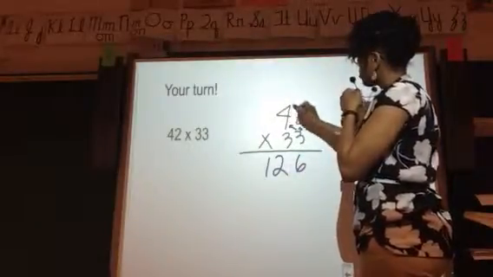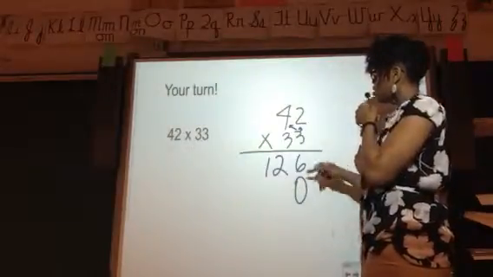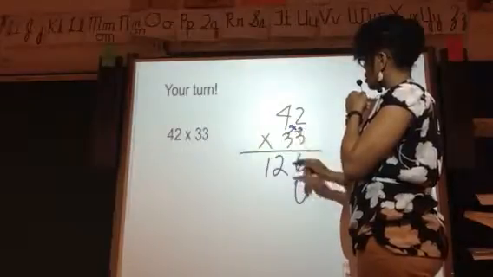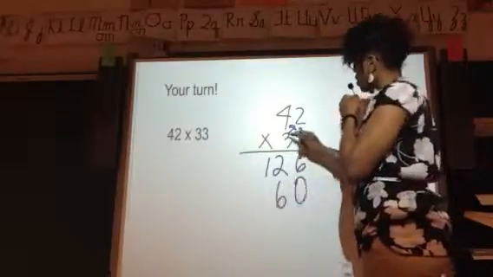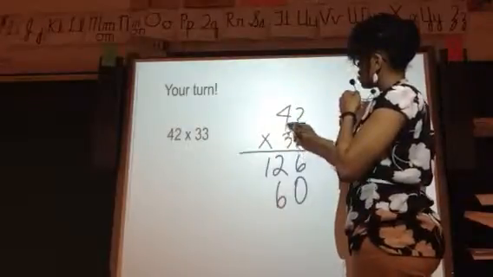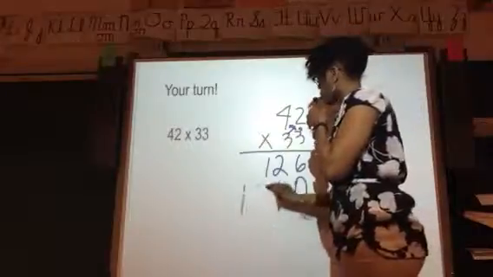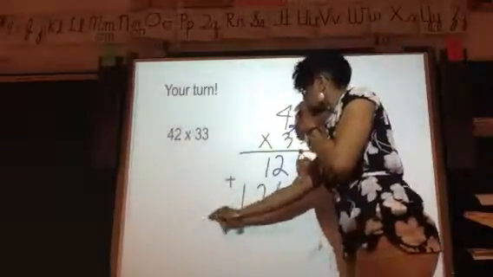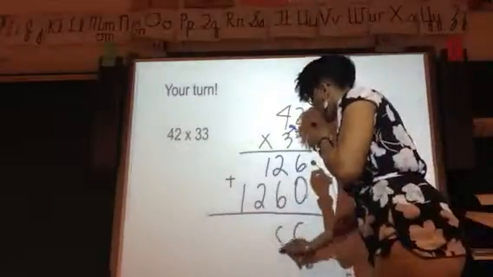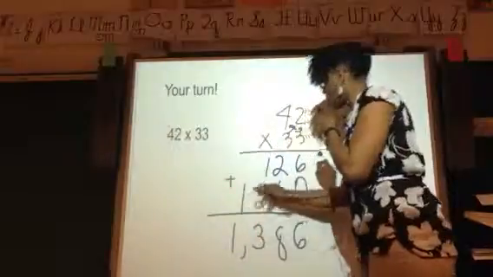Now we don't have an X to put here, but we do need to still put our 0 placeholder in because we're moving over from the ones place to the tens place. Tens place times the ones place is 6. Tens place times the top tens place is 3 times 4 is 12, so you put your 12 here. Put your addition sign, 6, 6, 7, 8, 3, 1. Remember, it's addition at this point.